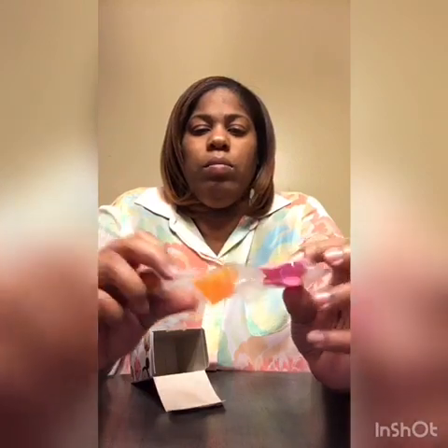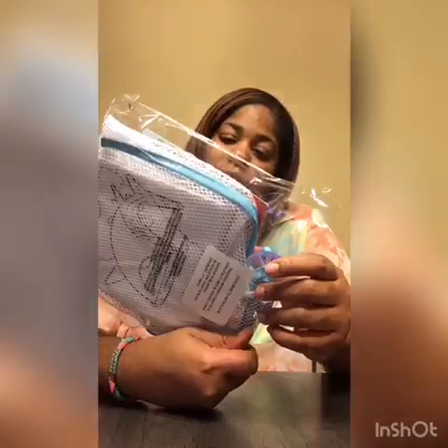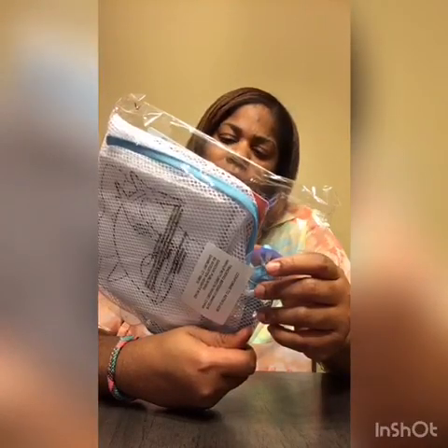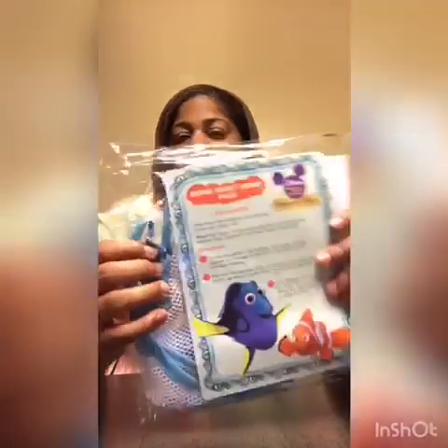This is Finding Nemo, right? And what kind of clam is this? Oh, like some little toys. Let's see what else is in here. My nephew's going to love this. Oh okay, this is for the bathtub I think, because it's like a net. Yeah, to play the game in the bathtub — you arrange the net squares on the tub or floor tiles and flip over the squares to find the character.